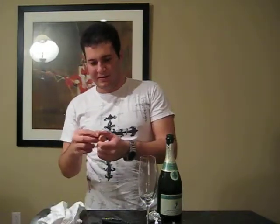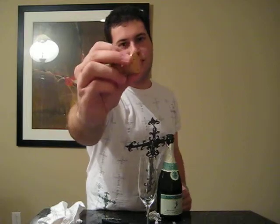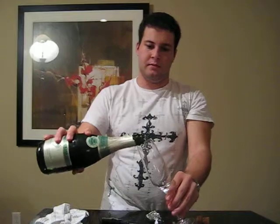So if your waiter ever shoots off the cork, you know he doesn't know what he's doing. And as you can see, these corks are a lot wider. There's a lot more pressure in the bottle. This cork needs to hold in this bottle for a lot longer. You also notice we have a different kind of wine glass. This is a flute. The reason for this is you want to make sure that the bubbles have somewhere to go. You don't want them to be all over the sides of the glass. You want them to be towards the middle and come up. So let's try it.